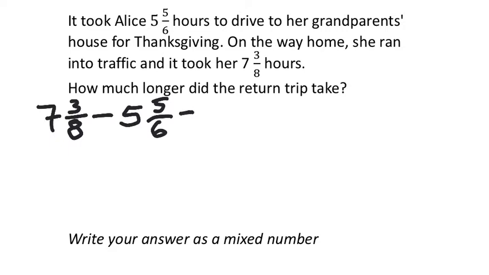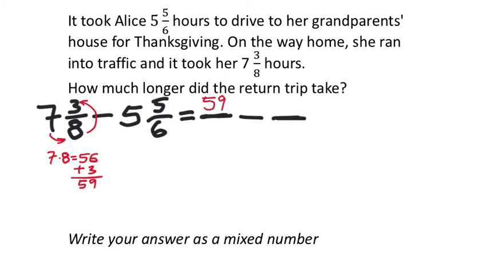Well, let's go ahead and change these first into improper fractions, right? So I've got my subtraction with the two fraction lines, and we'll use the cycle method to change these two values into improper fractions, starting with 7 3/8. So cycle method, 7 times 8 first, that'd be 56. Then add the 3 in the numerator, makes that 59. So that's 59 numerator with a denominator of 8. 59 eighths, that's pretty good.